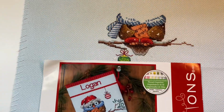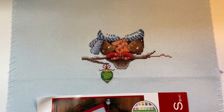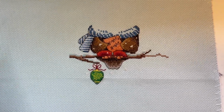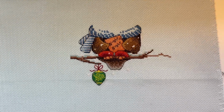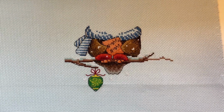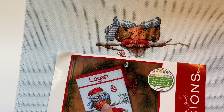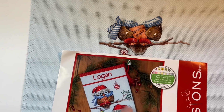But anyway, this is what I've gotten done so far. I started September 2024, so last year. This is probably about 3 or 4 stitching sessions, I'm guessing. I didn't write it down, but I think about 4 maybe. And so my goal for this one is going to be to finish the owl, which seems pretty obvious. Finish the owl, add the leaves, and maybe get this ornament stitched up.